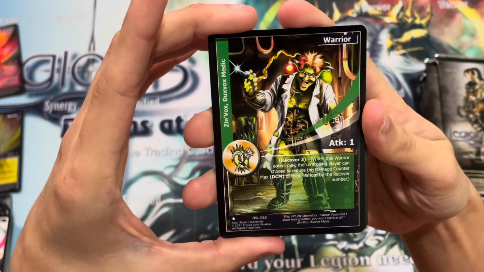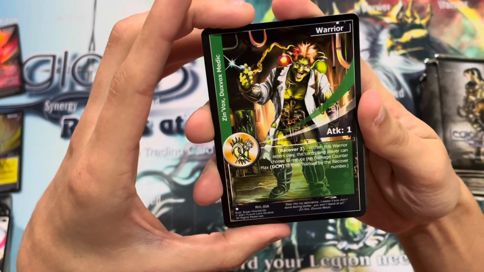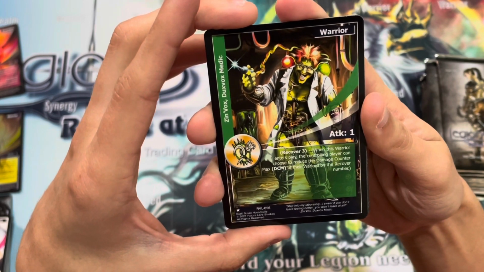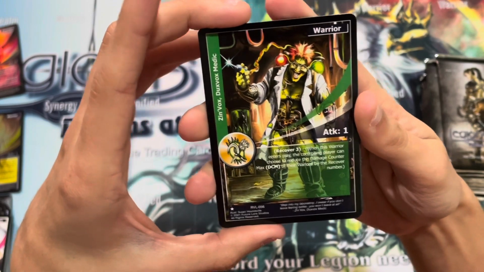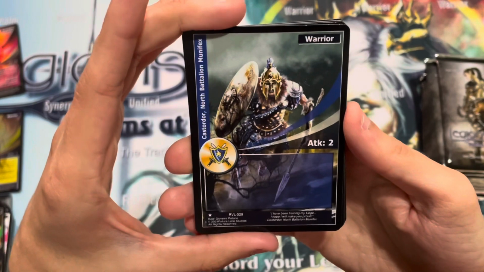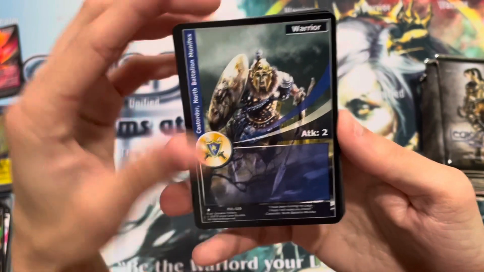Zinvox, Duxvox Medic. Warrior recovers 3. When it enters, the controlling player can choose to reduce the damage counter max of the Warlord by the recovered number, so 3. Castordor Northern Battalion Munifex, attack 2.